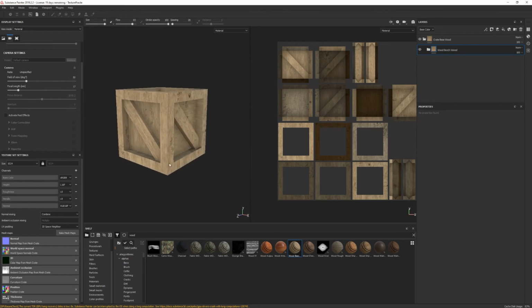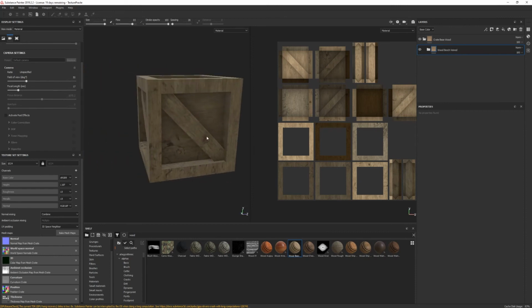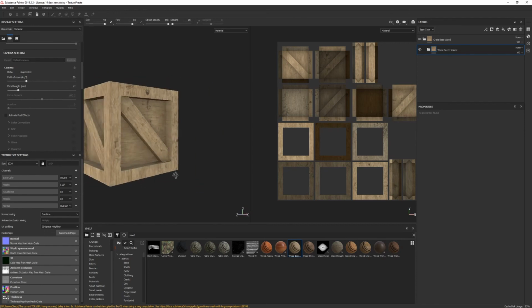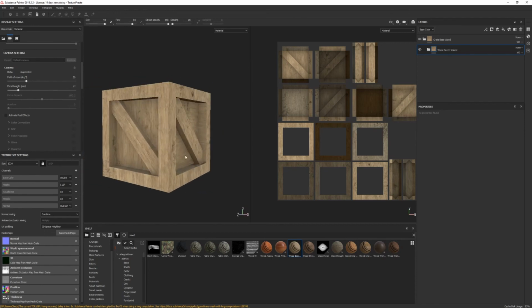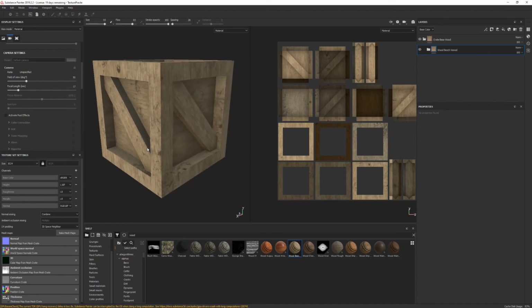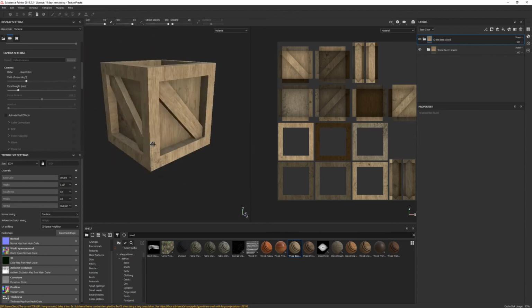So at first glance, I'm noticing some of the texture sides, the fibers are going different ways than one another. In this model, I want them all to point up. And the reason they're different is because some of the islands over here are rotated differently. And there's an easy way to fix that. So what I'm going to do is create a couple of masks. First off, I want to find out what sides are correct and what sides are incorrect. At first glance, there's only one correct side, which is this side.